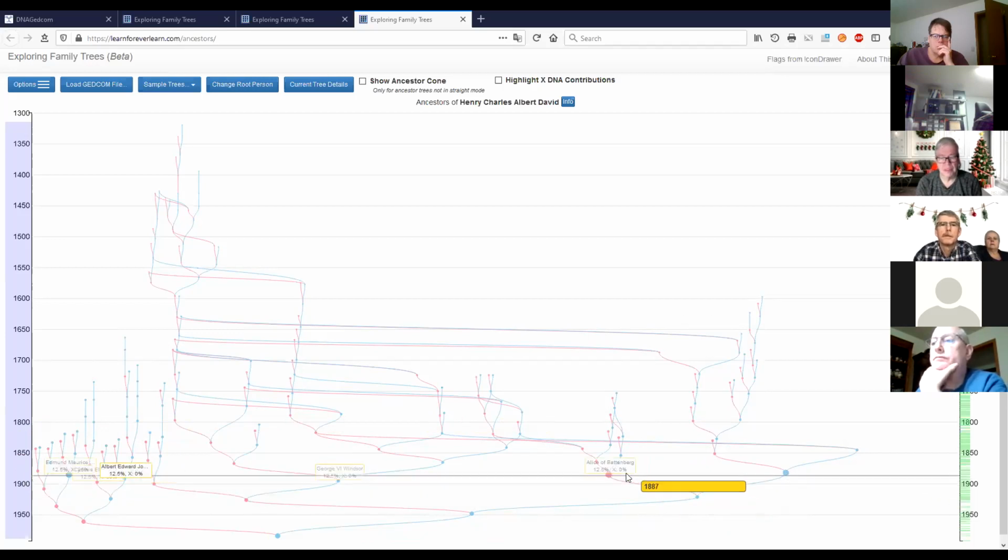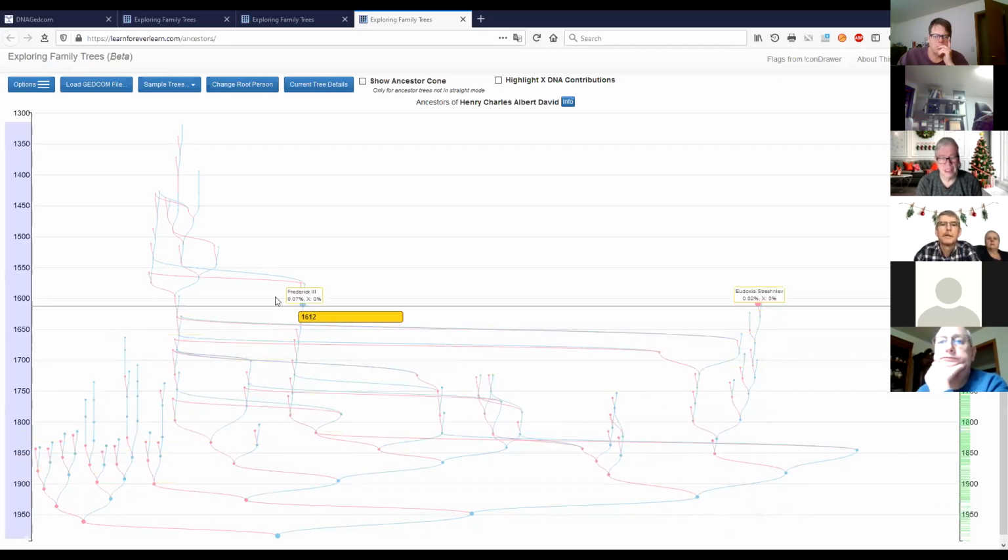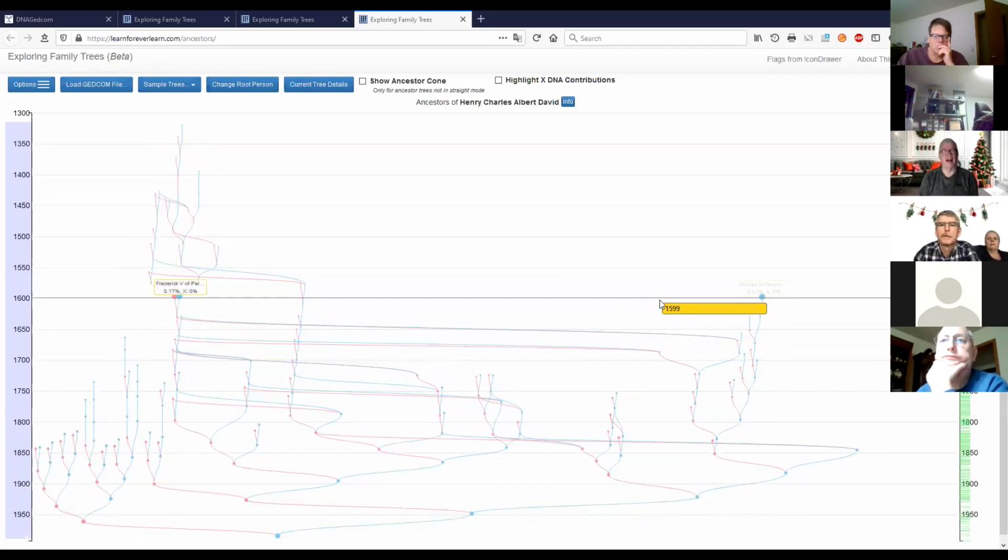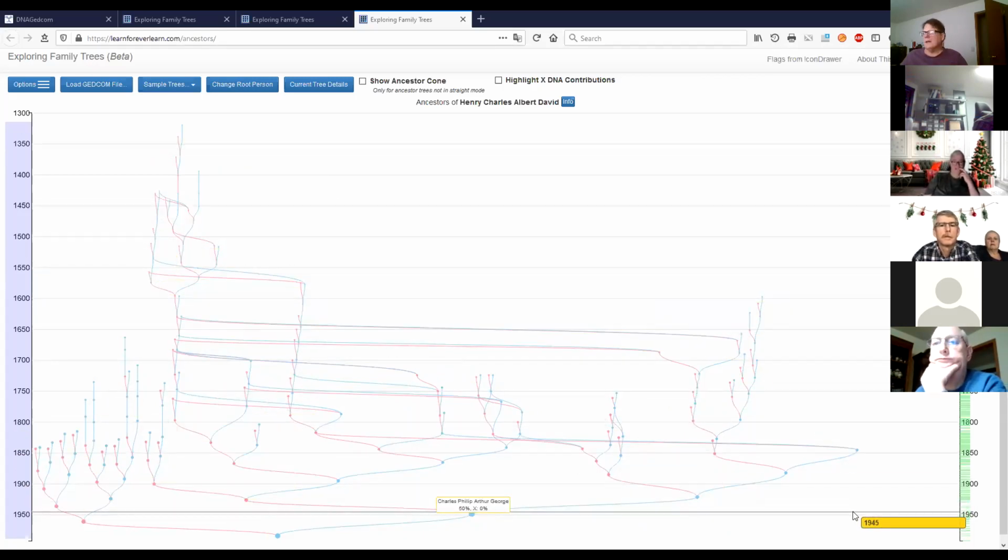So this is a reality if you can find your data, where probably everybody on this call is related to everybody else. If you can prove it, that's a different question. But once you can prove it, you want to show the person in there once. Okay. And you want to tie them in. I want them to tie in. This is what's called an interfamilial chart. This is just one person's version of how to do it. This guy allows the DNA, but at least the person is only in there once.